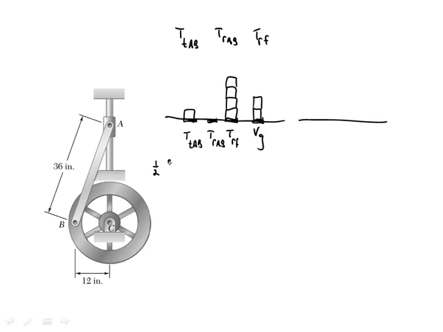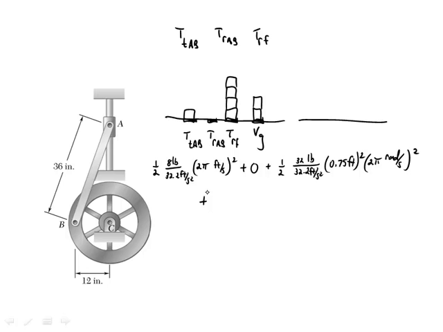It's an 8-pound rod, so the mass is 8 pounds over 32.2 feet per second squared, and the velocity is 2π feet per second, that's squared. The rotational kinetic energy is 0. Then the flywheel has a moment of inertia, 32 pounds over 32.2 feet per second squared, times 0.75 feet squared, times omega, which is 2π radians per second, squared. And then the gravitational potential energy of the bar, which was mg, which is 8 pounds, times 0.914 feet. So there's all my energy at the beginning.